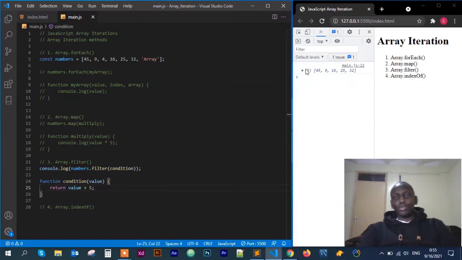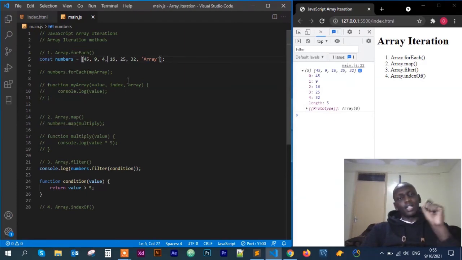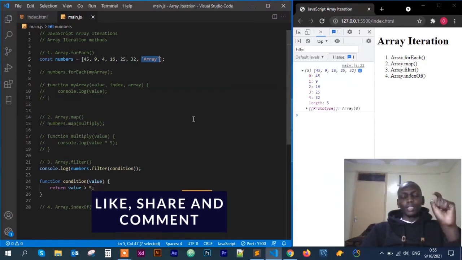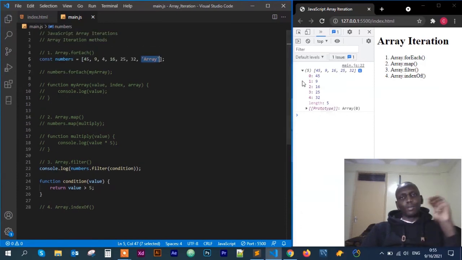So if we come now to our console here, you can see what we have. We have our values, and out of these values, number 4, this item 4, is the only one that is less than 5, and this array item is not a number, it is a string. So basically, I hope you're getting it. So we are filtering, all right.